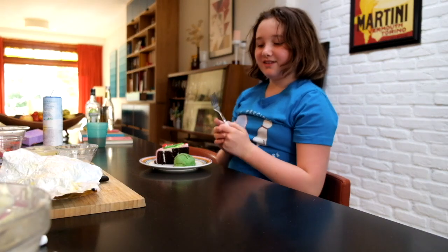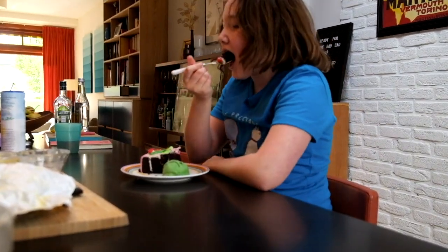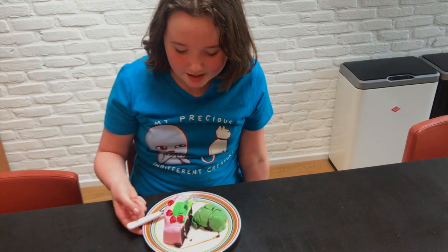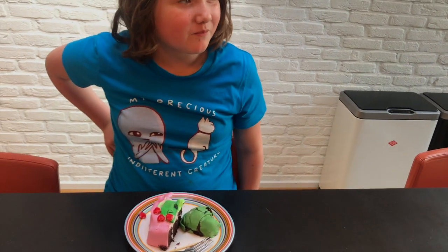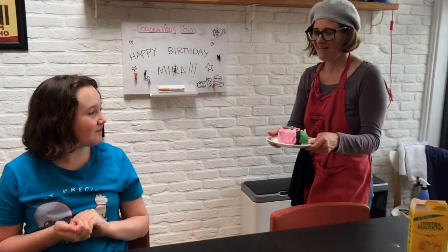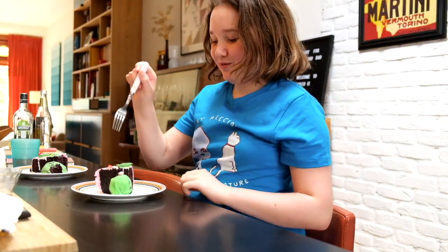Okay, let's see how you did. You got a stick. Let's put that on the side. It's a good cake. I really liked it. It's super chocolatey. Of course, the stick wasn't all that helpful. I haven't tried the cake pop yet. It's very crumbly, but also very wet at the same time. Good. Success. Okay, Mom, now you. Okay. There you go. I wonder if there's going to be a stick in this one.